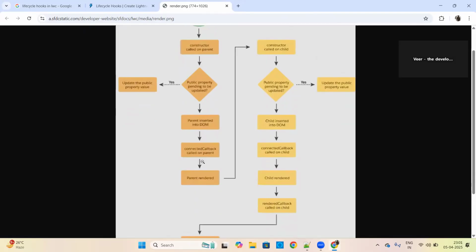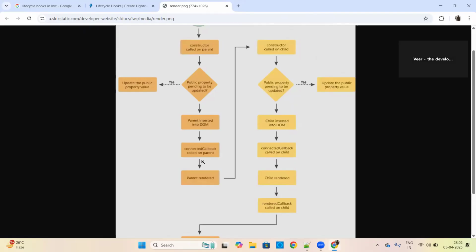DOM means Document Object Model. In case you don't have a good understanding of HTML and all, because DOM is a part of HTML, let me know in the comment section and I will explain it with a dedicated video.